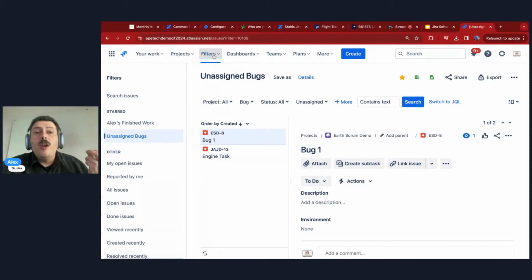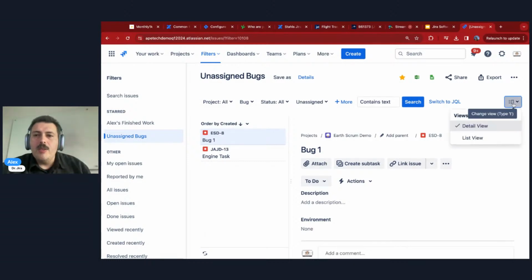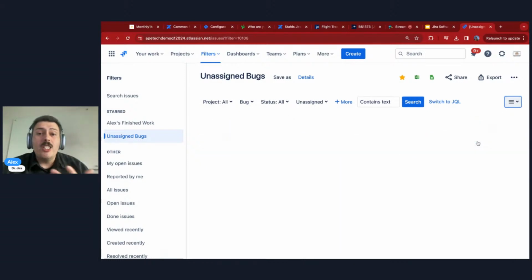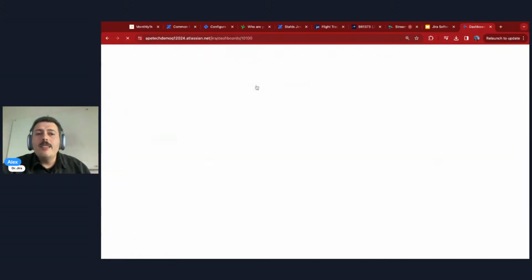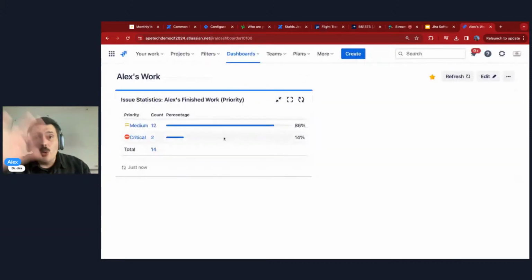Now, this is cool, right? Okay, I see data. There's two ways to see it. I can see it in this view called detail view, or I can change it to a list view, which looks a little bit more like Excel. But sometimes we want to see pictures, and that's what dashboards are for. Dashboards are going to allow us to visualize these items, right? This is a totally different thing now, but it basically allows us to see more data, a little bit less Excel and more data driven.